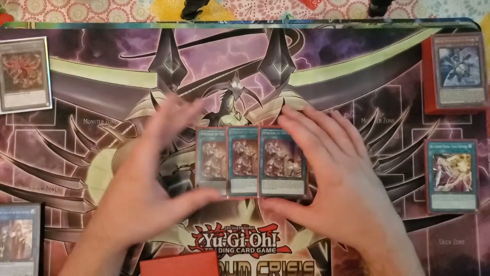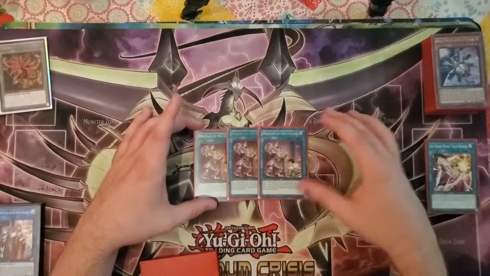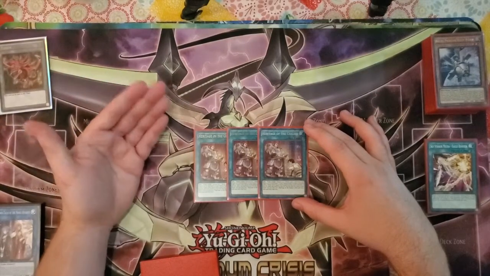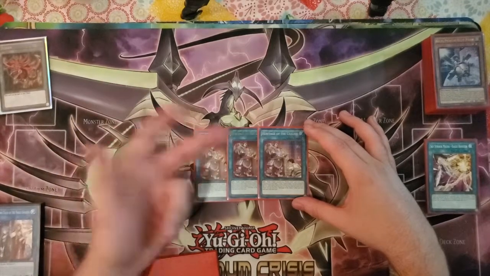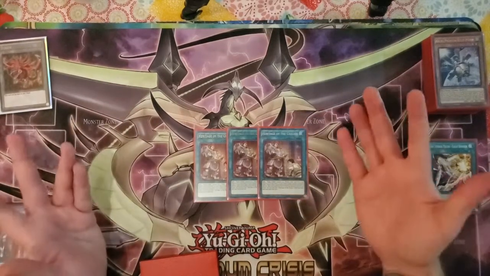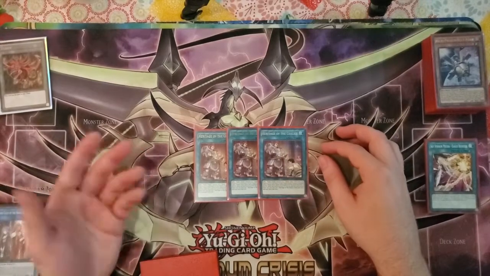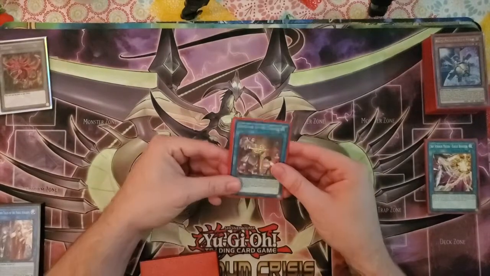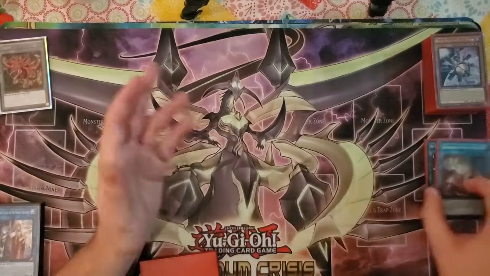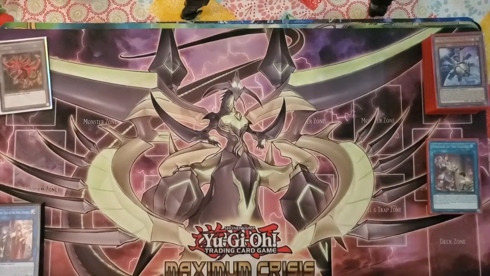Because Durandal, when we get into him, it's just really good. And then if the equip spell that you searched is destroyed by battle and sent to the Graveyard, you can just add this back to your hand. It doesn't come up very much, but the resources that this grants you are absolutely crazy. Not only does it get the monster, but it also gets a Noble Arms. It's absolutely crazy.